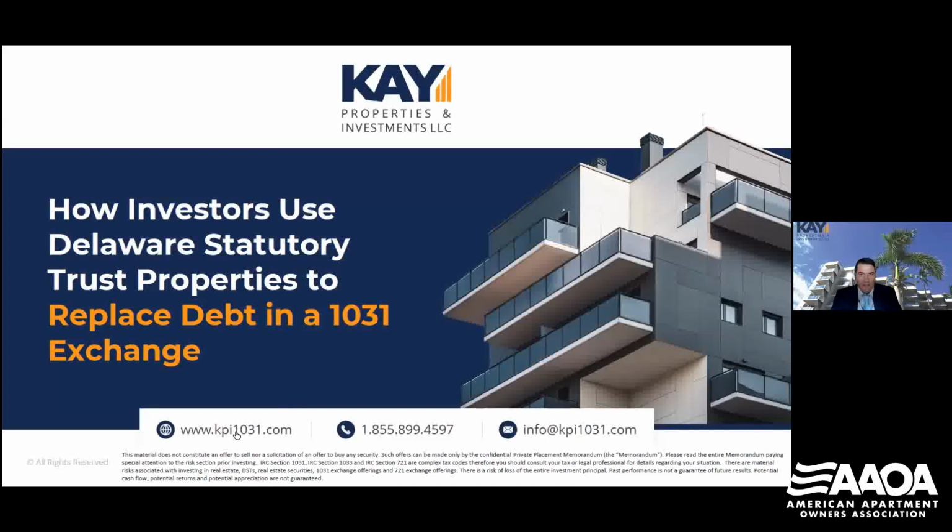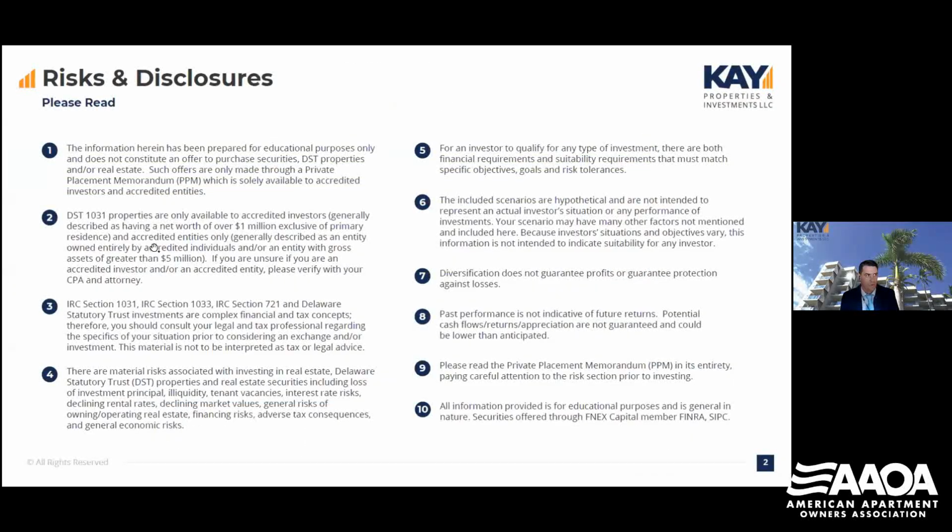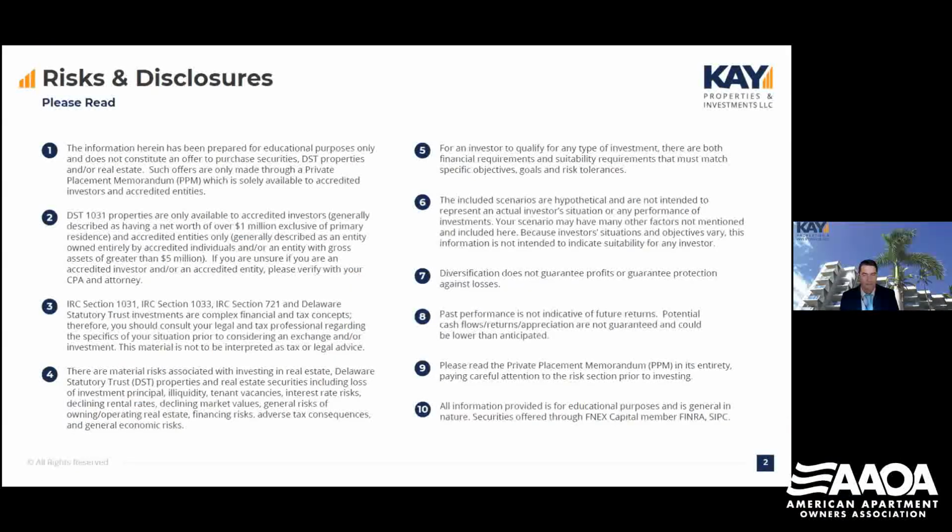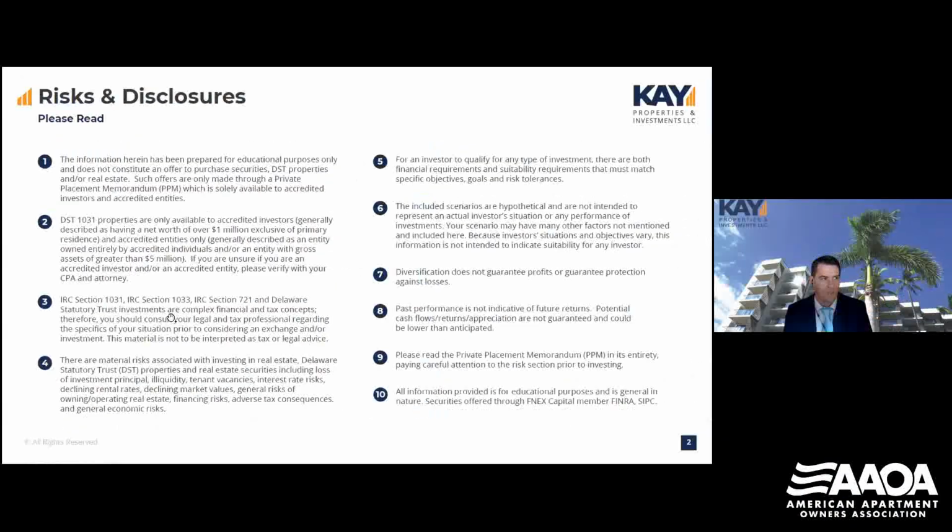All right. So as we discussed, today we're going to be going over how to replace debt in the 1031 exchange. Some brief risks and disclosures. I really do want to encourage everybody to read these. DSTs are only available to accredited investors. And there's material, and specifically private placement memorandums for every DST, which you need to go ahead and read prior to investing. There's no guarantees in DSTs, just as in real estate. And please go ahead and take a minute and capture this screen here. This would be very useful information.